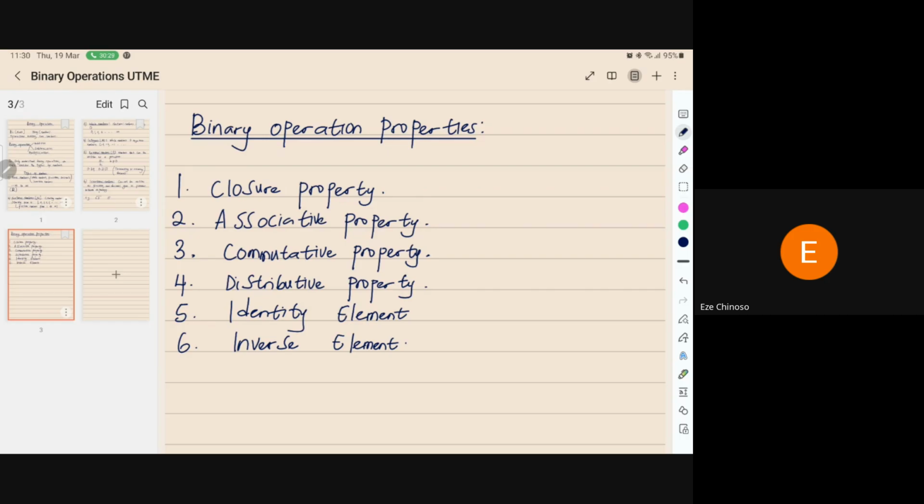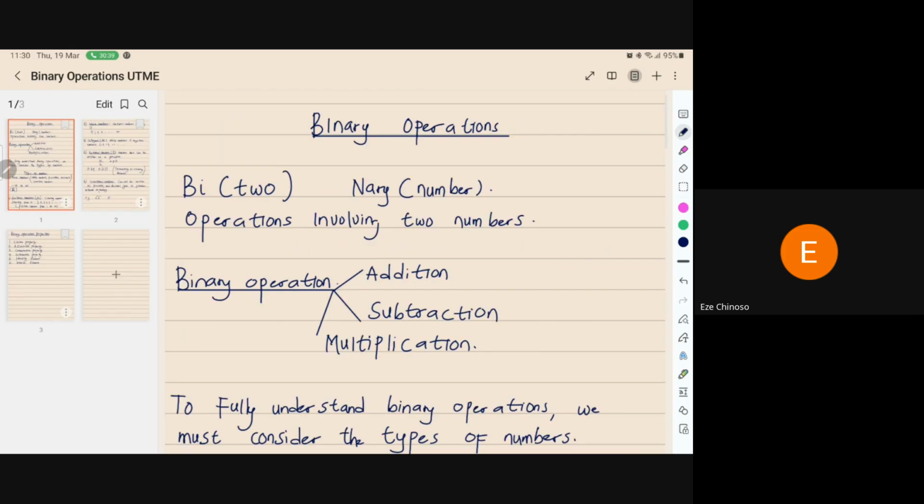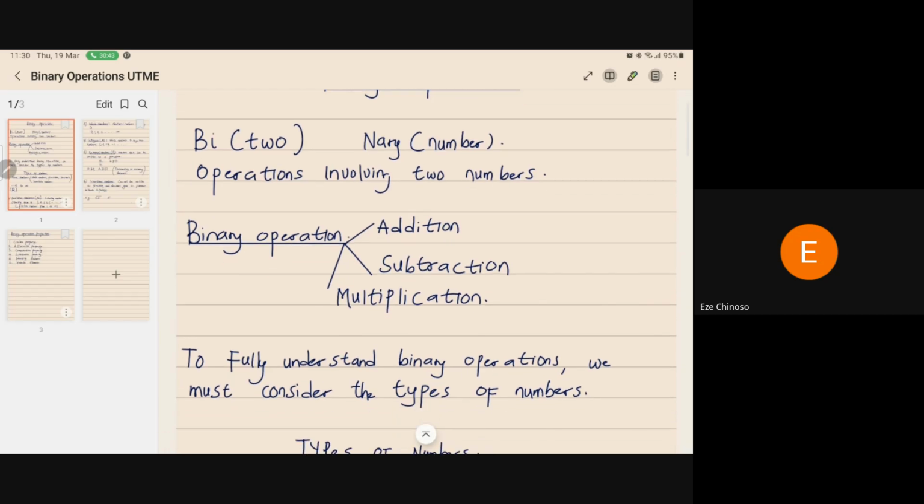All right, so all of those things are the kind of properties that we have, and we'll be looking at all of these. I hope you are following. The thumbs up if you are still with me. So we're going to be considering those operations one after the other, to ensure that we're making progress.